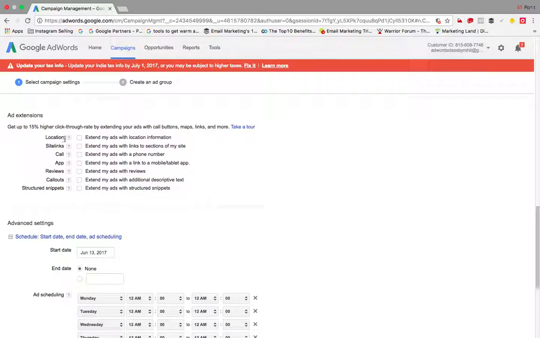So this location extension is basically to provide location related information. Site links is basically additional links to your different products, services, or whatever section you want to provide in the form of links. Call is basically simply one can call directly to your company or any of your representatives. App is basically to download a mobile app or tab app.